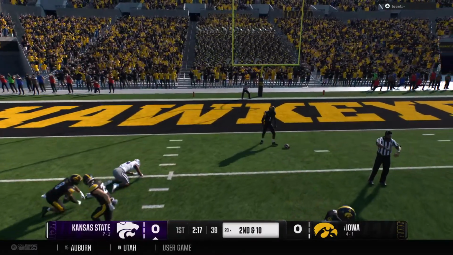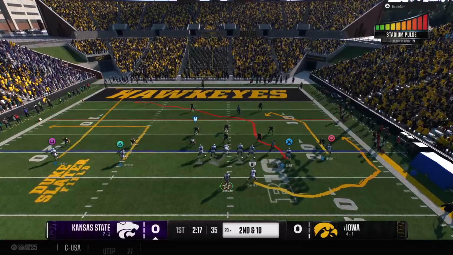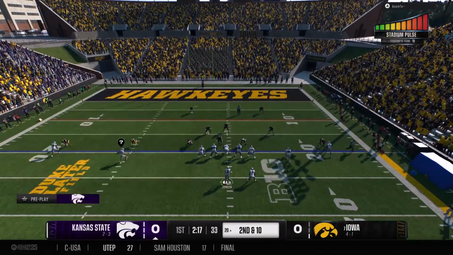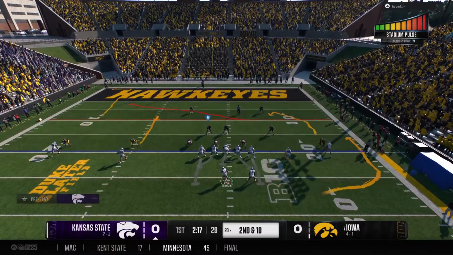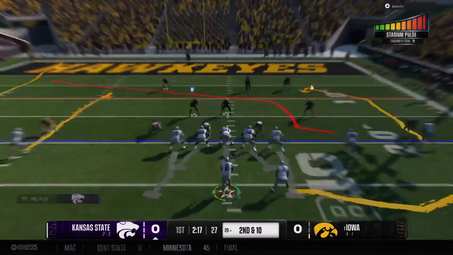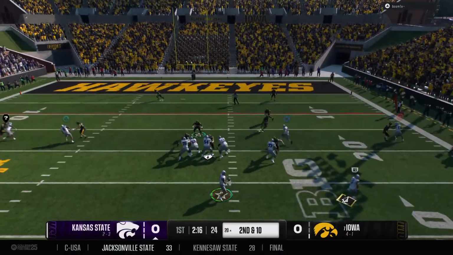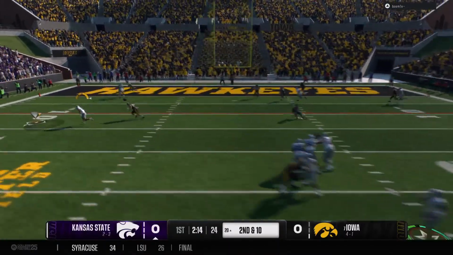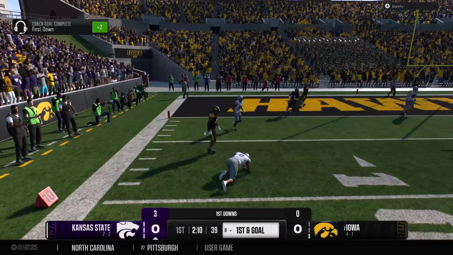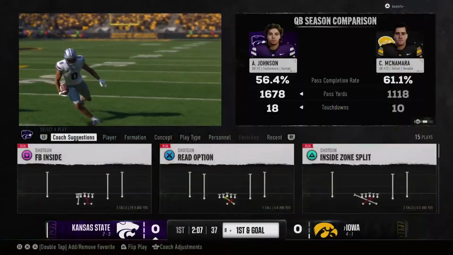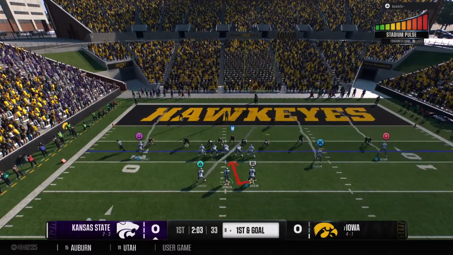And he drops it, just a little too slippery in the hands. The noise level is relentless here on second down. Johnson wants to throw it. This time he's got it. Defense makes a stop, but the chains move, and it's 1st and goal from the 8. This crowd knows when to bring it.